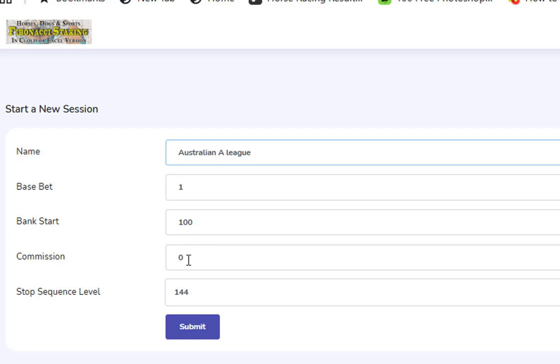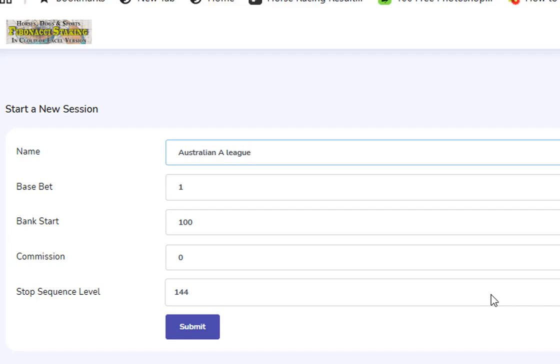Now, if you're using an exchange like Betfair, then you'd put in a commission and this would be sorted as you go. However, you can override the commission if you decided you were going to have a bet that was, say, with a bookie, then you could zero out the commission in the session as you go. And stop sequence, this is very important depending on what you're betting.